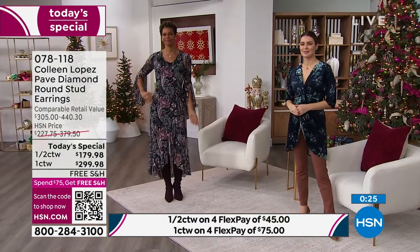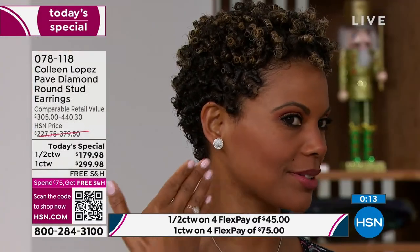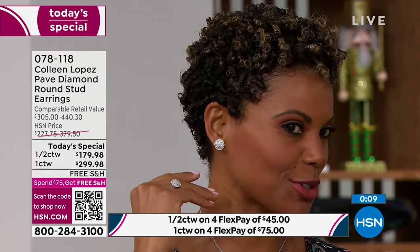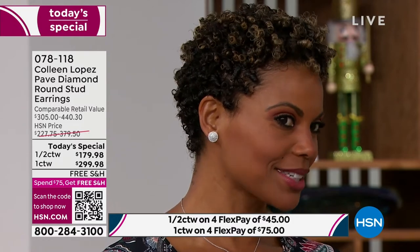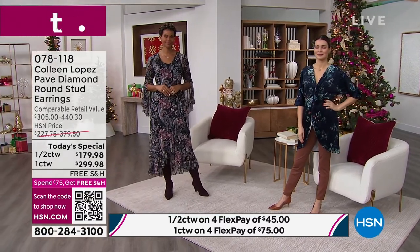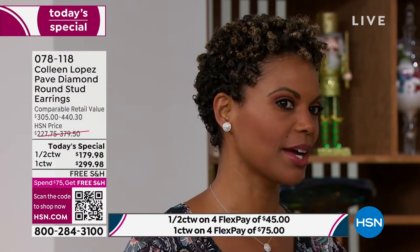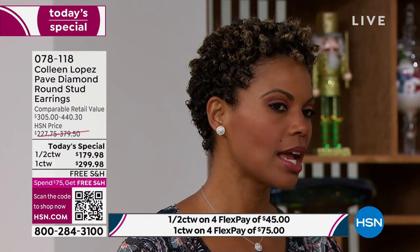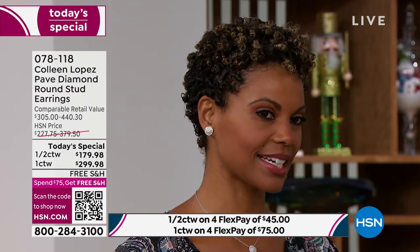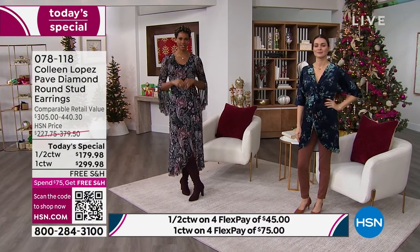Look at the size of that white diamond on Victoria's ear. With short hair I tend to like tiny studs, but this is still the perfect size — even a whole one carat earring, it's not too big, not too overwhelming, not gaudy. It's classic, just gives an elevated look. Something you won't see coming and going, but it still has that classic aspect of the diamond. Closing in on close to 400 gone. If you love the champagne, order tonight so you don't wake up tomorrow disappointed.